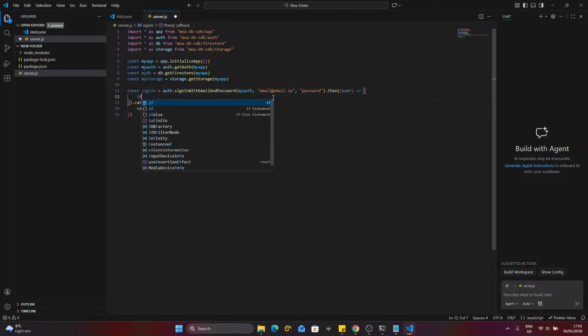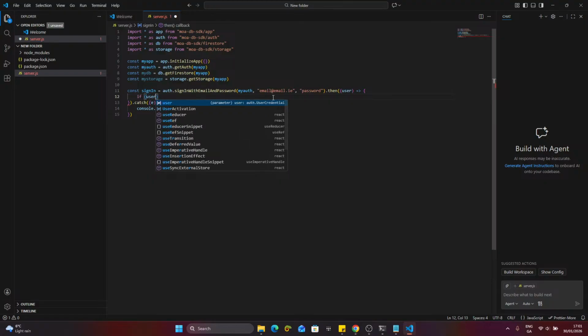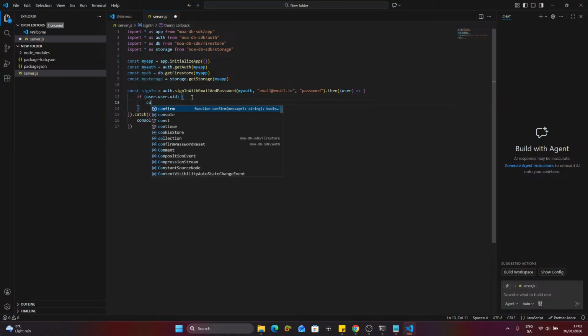So if we say if user, once you write the user, notice that it's going to show you users. You select users again, you select user UID, same as in Firebase, and then you can console log if you wish to, or you can do Firestore to save, call your Firestore and save data inside the DB collections. You can do whatever you want, same as in Firestore.